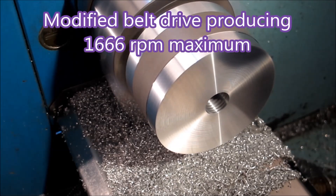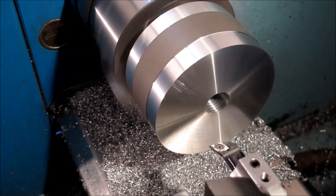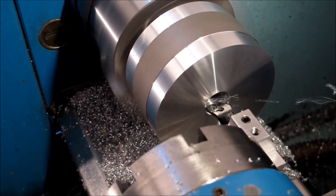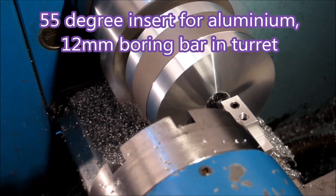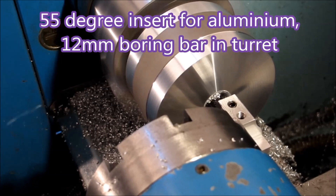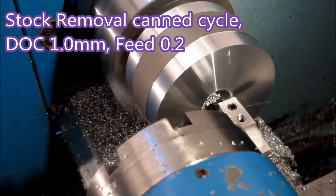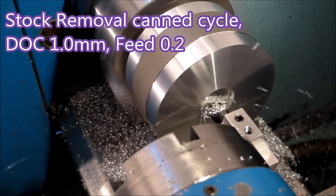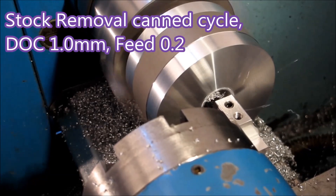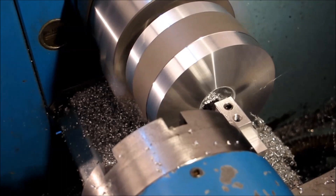Going to the CNC lathe — the first thing we've got to do is bore out the rather large bore. That boring bar is just about long enough to do the job, which means I can put as much feed and cut on it as I can get away with. These lathes are not nearly big enough for this job — this is the sort of work where you need to be able to take two and three millimetre cuts.